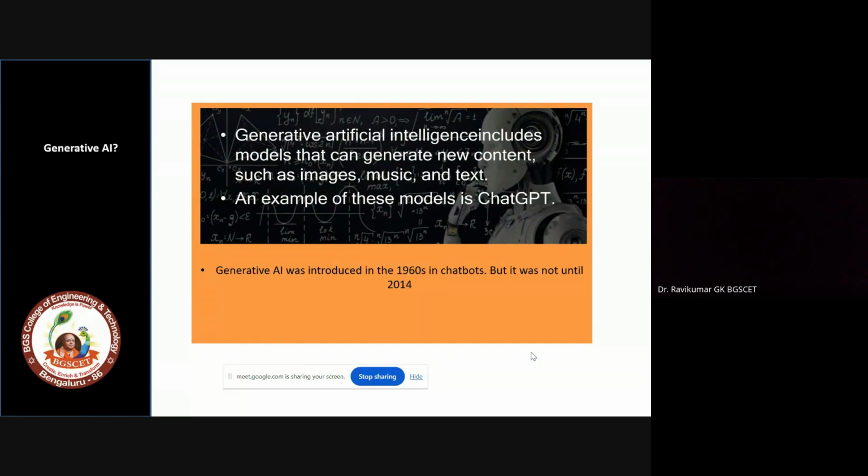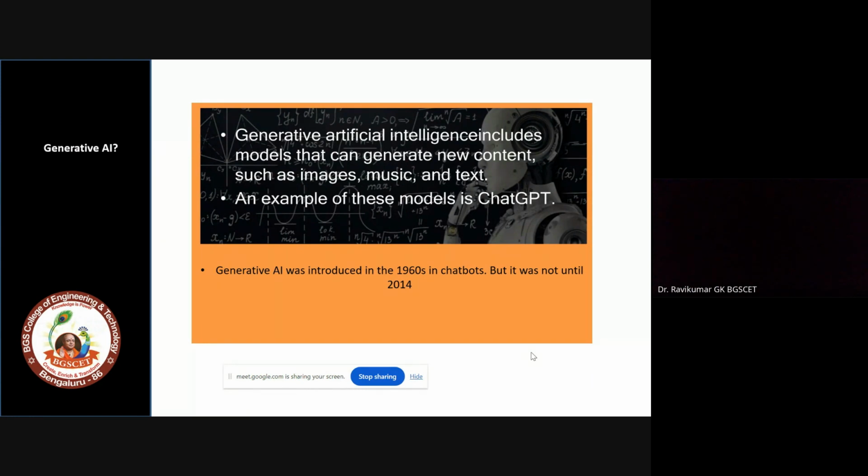Even students nowadays, for a mini project, if you have a title and the scope of work, generative AI is helping the students come up with a detailed project report in a fraction of the time. Earlier you used to take three to four weeks or five weeks. Now, using generative AI techniques, we can generate the same thing in a day. So that's how generative AI is helping all of us.